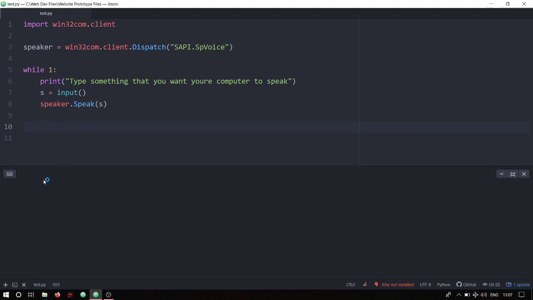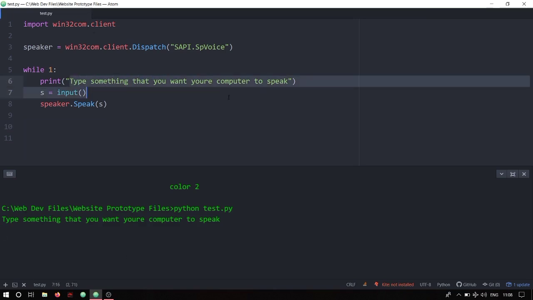How to install the terminal and other packages is given in that reference link which I have left in the description. So here you're gonna go in, and once you're inside the folder where you have saved the file, just type in python and your file name, that is test.py in my case. I'm gonna hit enter.